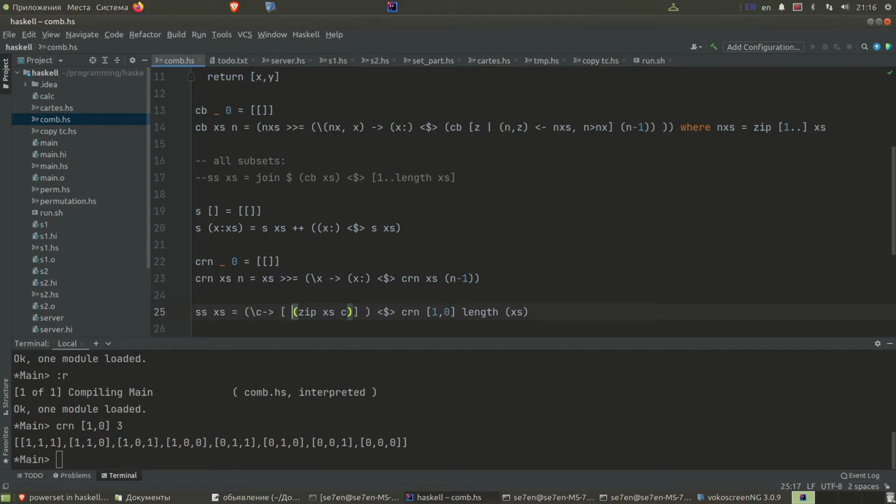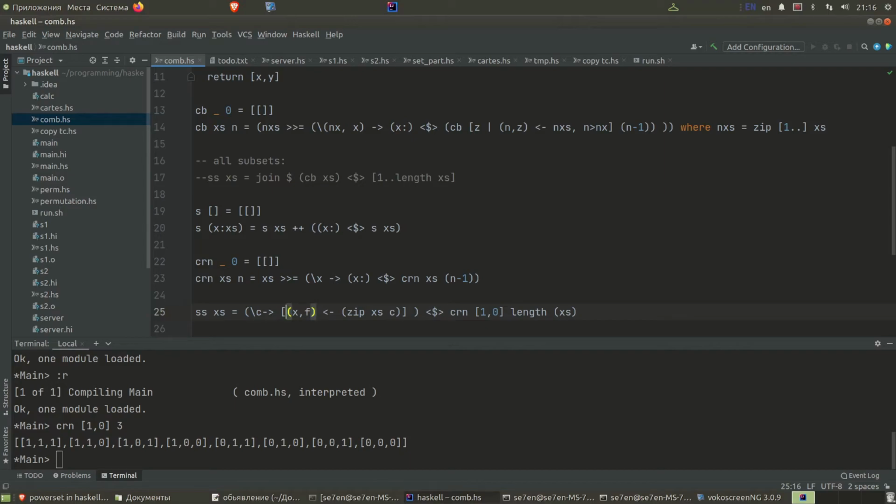So I take all possible pairs. I take the element x here and my marker 0 or 1. I will call it F, like a flag.